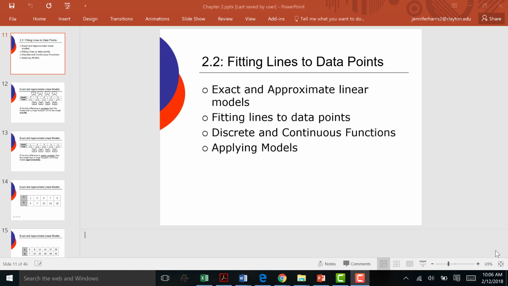Okay? So, with that said, let me write this on the board really quick. Do you guys remember the very first couple of days I gave you an XY table that looked something like this? And I said this, 1, 10, 2, 20, 3, 30, and 4, 40. And I used it as my washer dryer example. Put one thing in, you get one thing out. Is this considered data? Say yes.